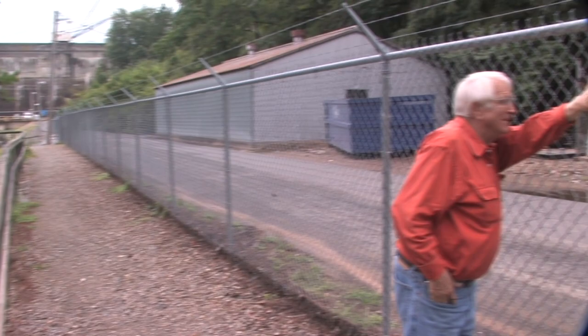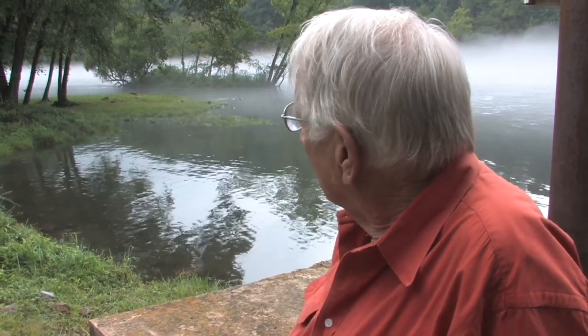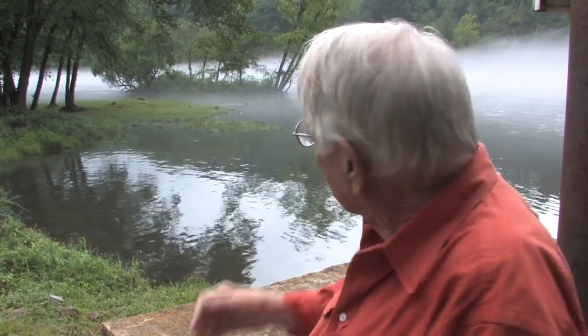Now the boat dock consisted of a little house place, a minnow shed, and a little front where we sold tackle and stuff. Down here on these banks, we had 16 boats. They were made out of wood, and we equipped each one of them with an anchor and with oars. As you can see, the current behind me gets pretty tough, and the oars come in handy real good. We had 16 boats that came with the place when we bought it, and Dad and I, every year we'd take eight of them out and redo them, and then we would build eight new ones in place of them.